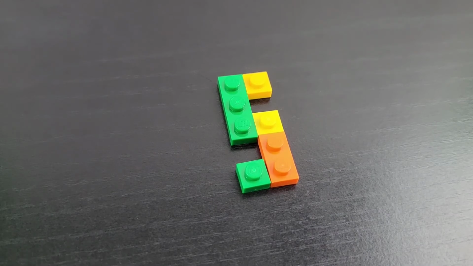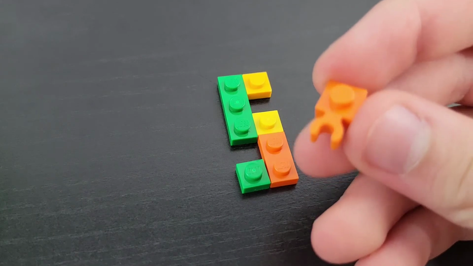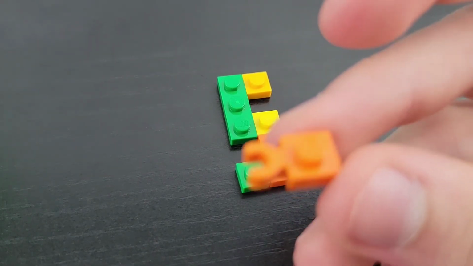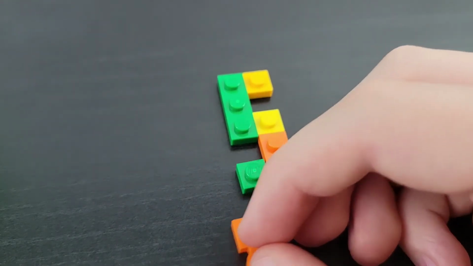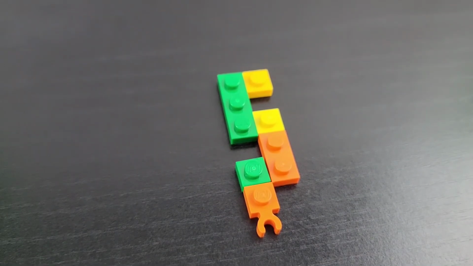Then we are going to need a 1 by 1, it's like the modified clip piece. That is a plate. Make sure that the clip is flat and not up. So that's just going to go right there. And now we will connect all these. These are really loose right here. But now we are going to connect all these and put the berries on them.